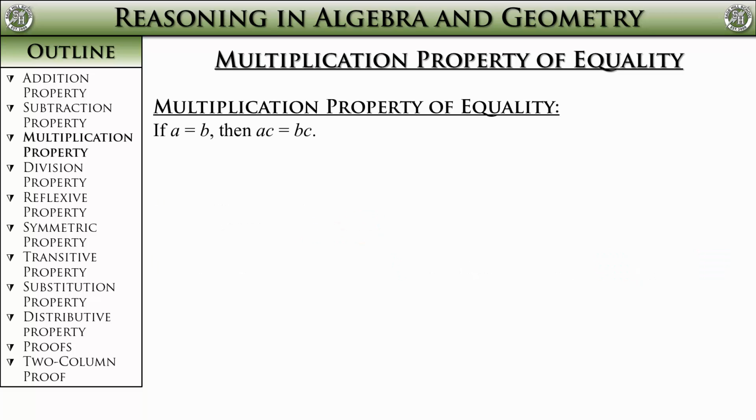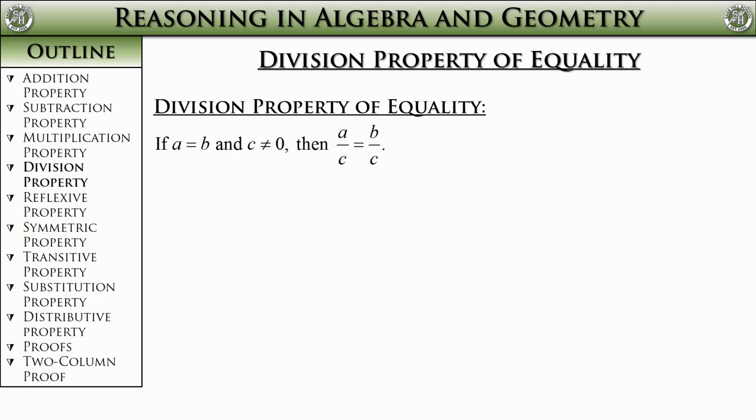The multiplication property of equality lets you multiply both sides of an equation by the same thing. Same deal with the name too. This is the full formal name, and you don't have to write out its definition, only identify when it's being used. The division property of equality is just about the same as all the other ones so far, except they restrict it to say that you can't divide by 0, since dividing by 0 is always bad.